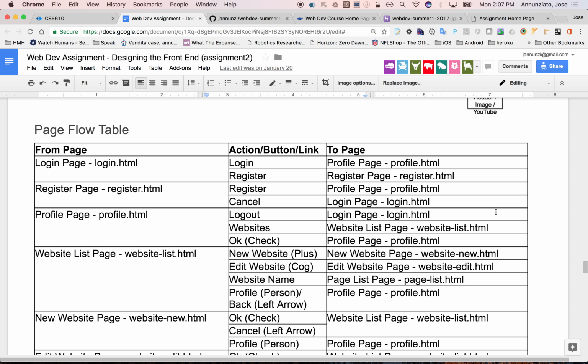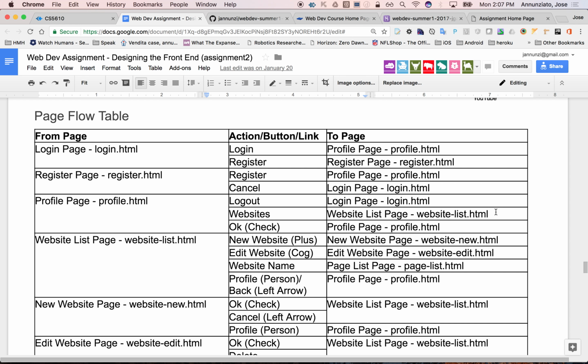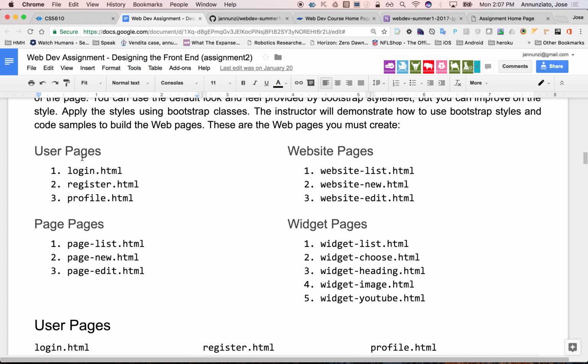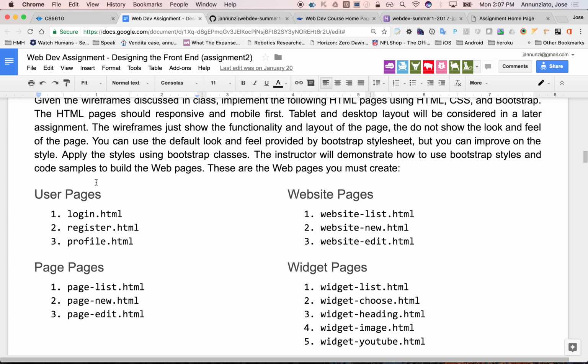This table here is the same exact information, but in table format. If you click on login, it takes you here. Blah blah blah. Notice that these are all the files that are required, and they're all listed at the top. They're all listed here, and they're categorized per entity.